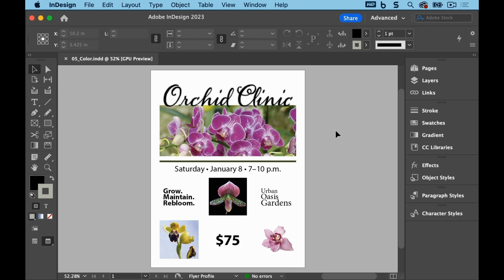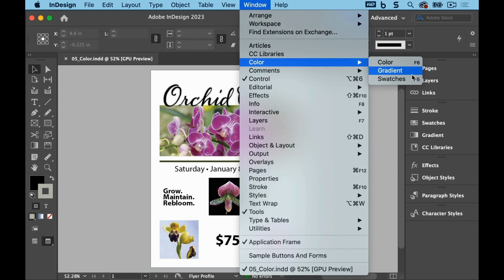Note that a metallic color looks like any other color on screen. You would see the difference in the metallic ink on the press, particularly with high-quality paper. Be sure to consult a printer about their capabilities and the extra costs of using metallic inks. Using the Selection tool, click the pasteboard surrounding the page to make sure nothing is selected. If necessary, choose Window, Color, Swatches to display the Swatches panel.